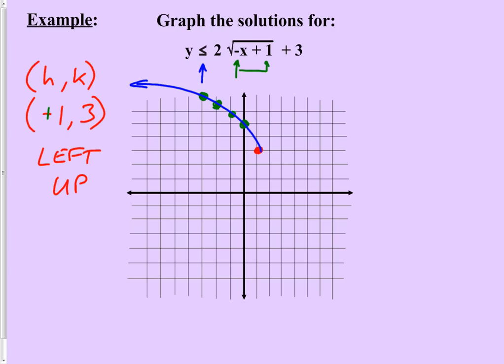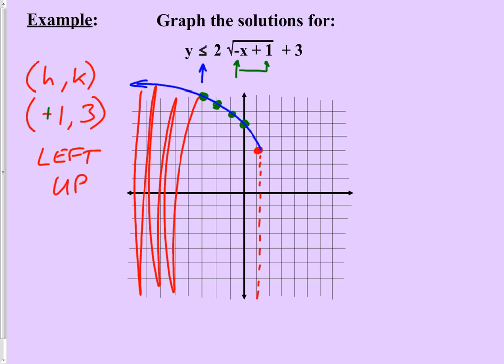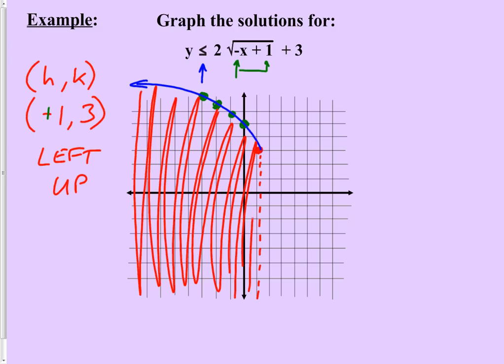Now let's figure out what direction to shade it. Okay, we have an equation where we have a variable already isolated. The y is already isolated, so we are either going to shade upwards from this graph or downwards from this graph. Okay, which direction should we shade? Okay, the equation says y is less than this curve. Okay, so where are the values of y smaller than this curve? That would be downward. So we kind of get a boundary right there underneath the vertex, and all of this area in here would be shaded. Any point in that shaded area, including the line, would satisfy this inequality.